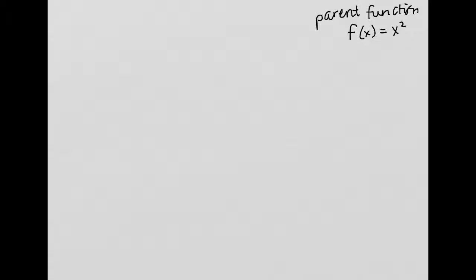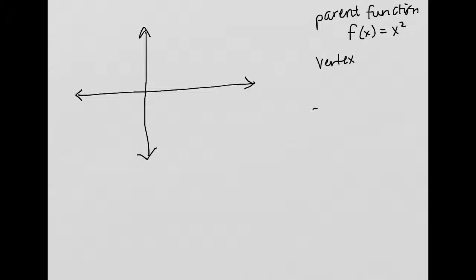Okay, and this is the very, very original function of this quadratic function family. So I'm going to graph this the same way that I would any other kind of function that we've graphed before. But before we do that, we need to find some values. I want to find the vertex. I want to find the axis of symmetry. And I want to find the y-intercept. Okay, remember from the last page that the vertex takes the formula x equals negative b over 2a.